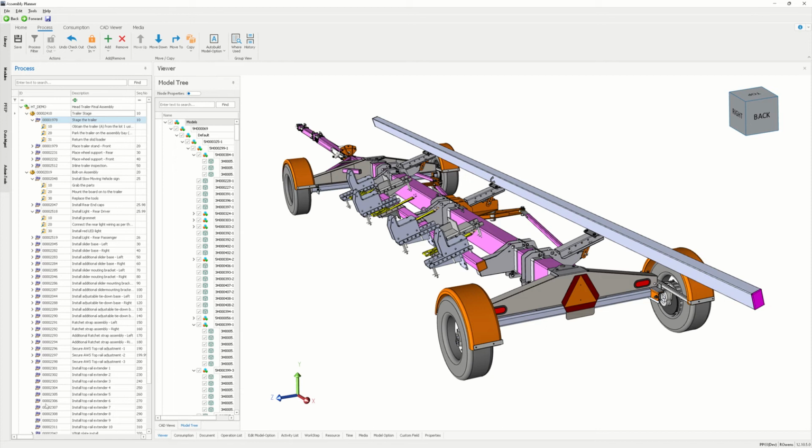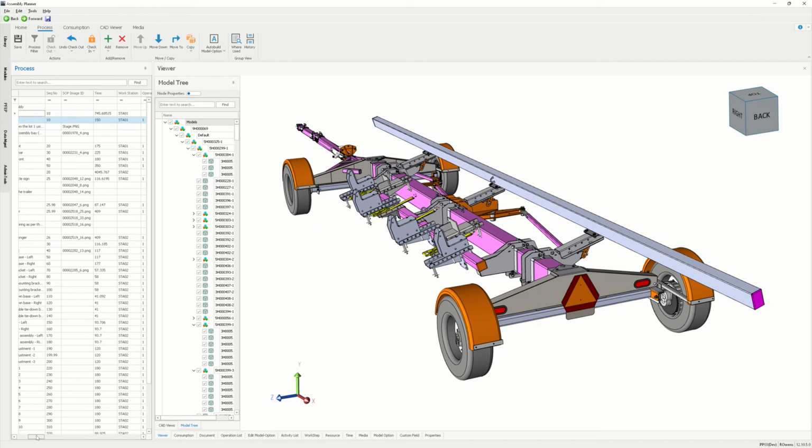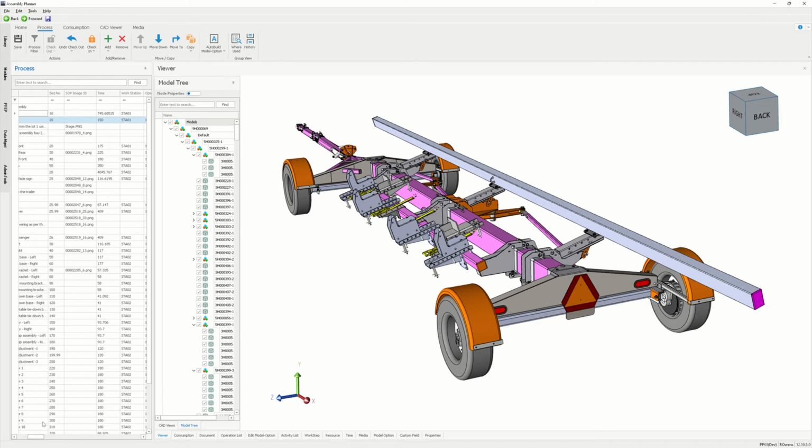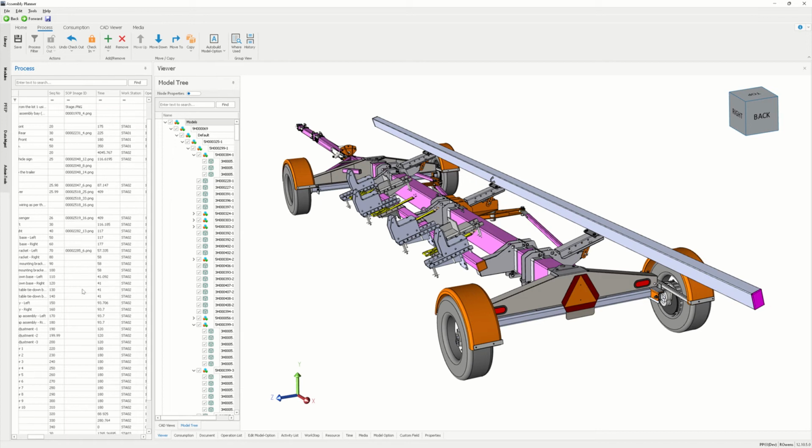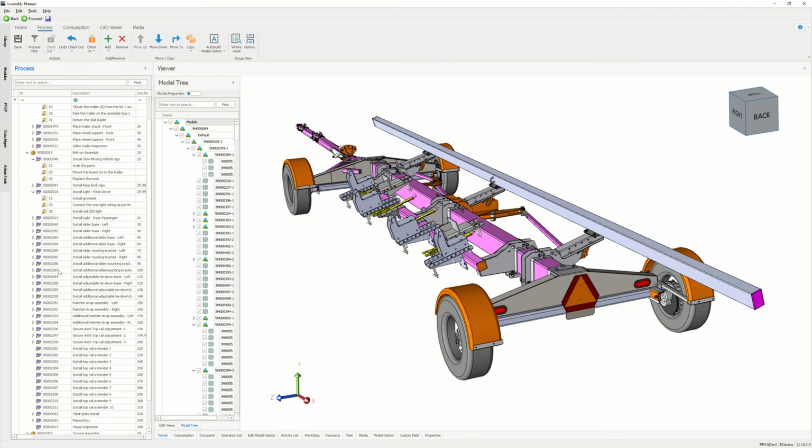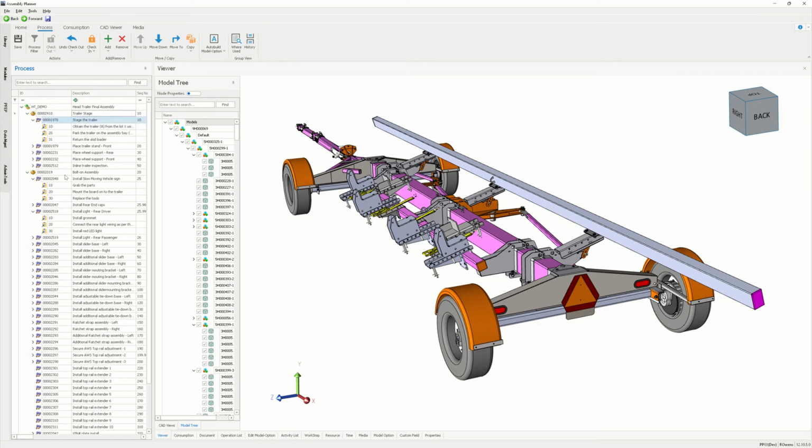So this is the process tree, and I'll expand the bolt-on assembly station to show some more activities and work steps. Now, one thing to note is that there's more data available now in the process tree. So you can see your times, etc. And here I can see all my SOP images. I can see that a bunch of these do not have SOP images attached to the activities and work steps yet. So that's another good change. Now, another new feature is that you can click on an activity, or work step or operation, and then drag and drop it in the process tree to resequence, which is another big time saver.